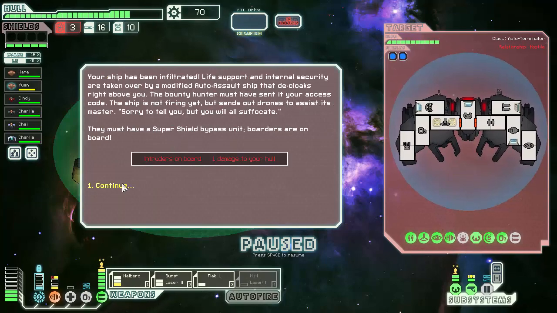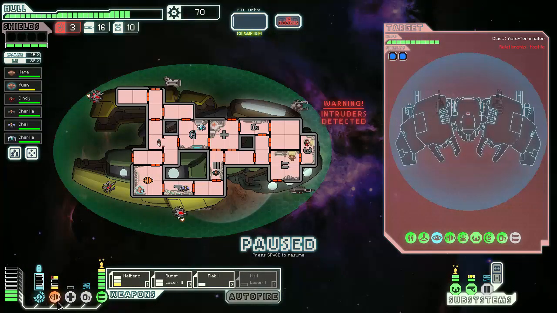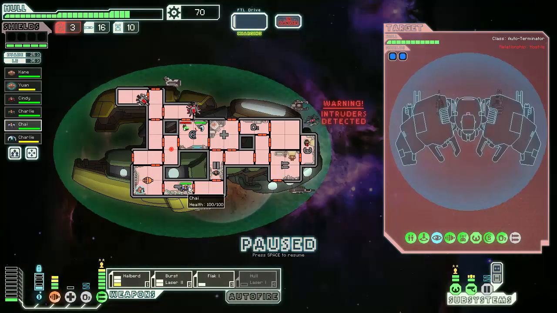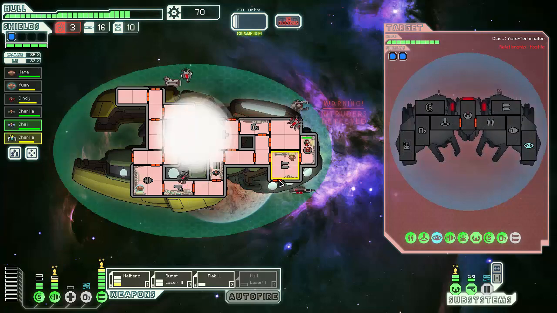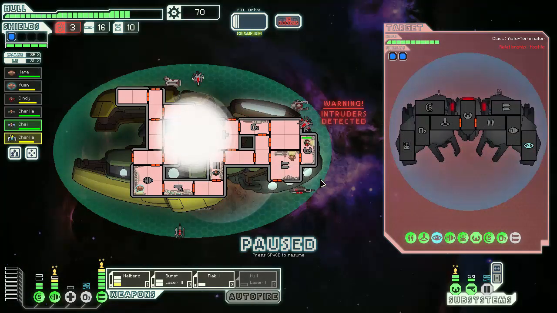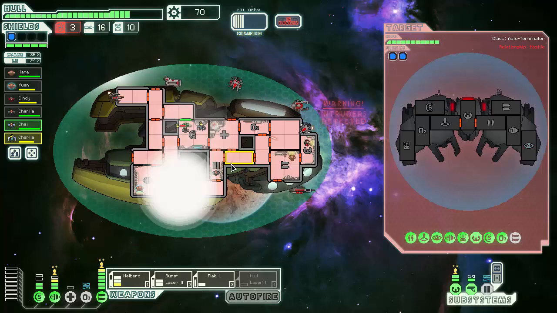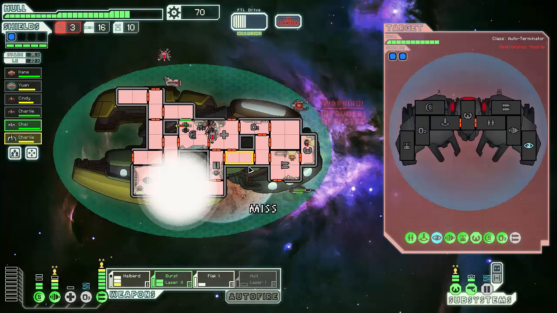Ah, you again? Man. Stupid bounty hunter. Get out of my face. Yeah, go attack that dude. He doesn't have his weapons powered, which... Oh, but our oxygen is once again screwed. Oh my god. You really don't want us to win here, do you? Keep hammering on our bloody oxygen supply.